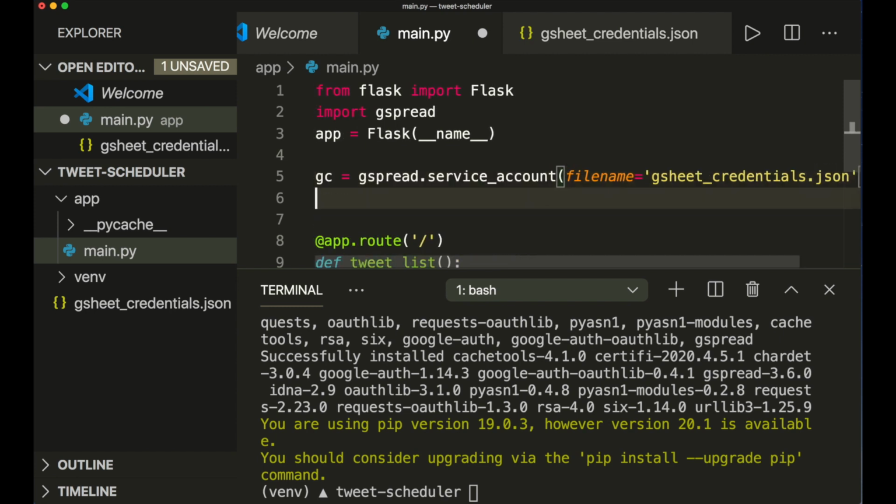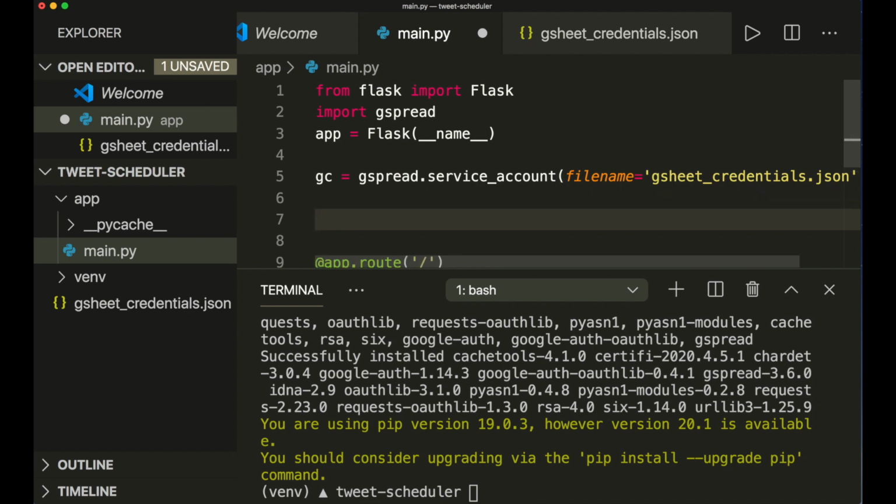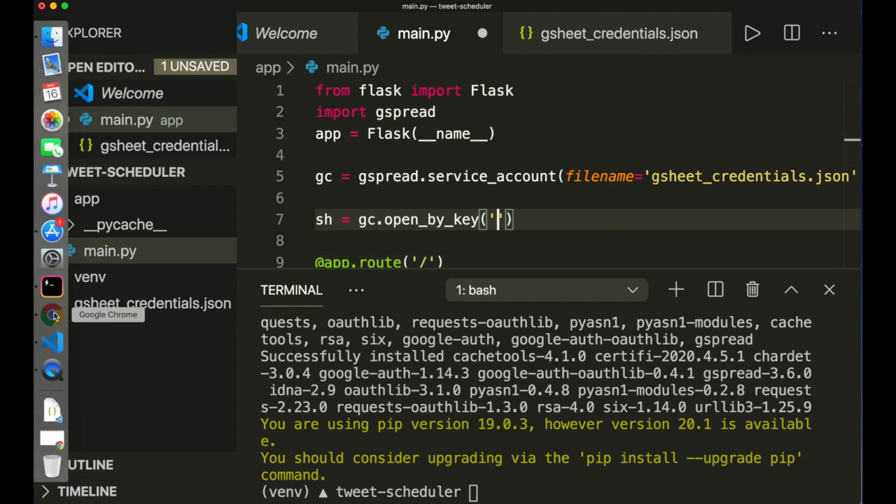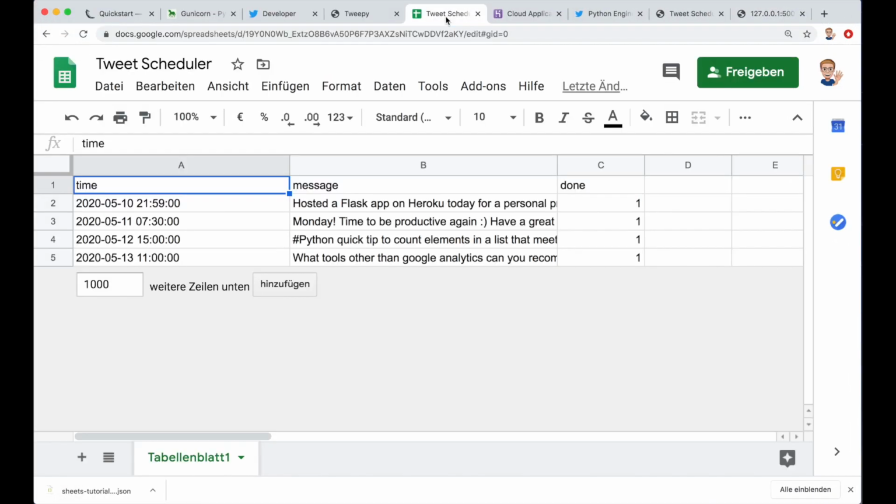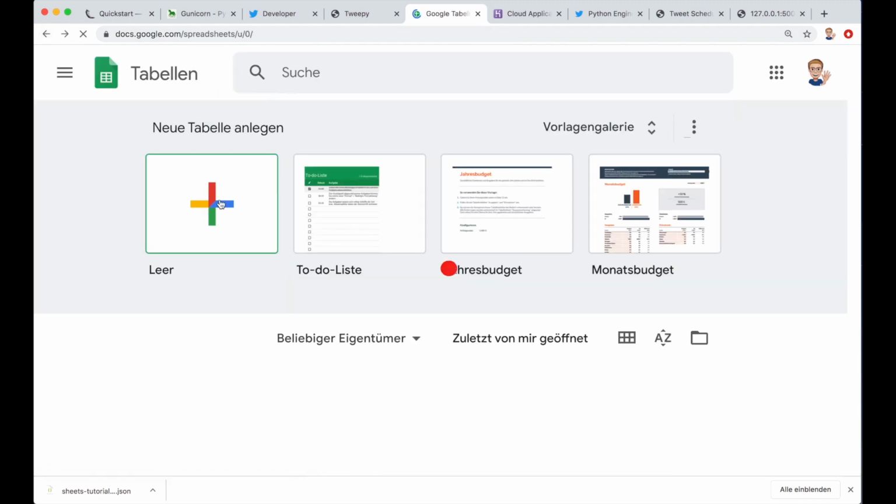And then we can access a spreadsheet by saying sh equals gc.open_by_key. And then what we want to do is, so here I already have a spreadsheet, so let's create another one from scratch to show you how we can do this.